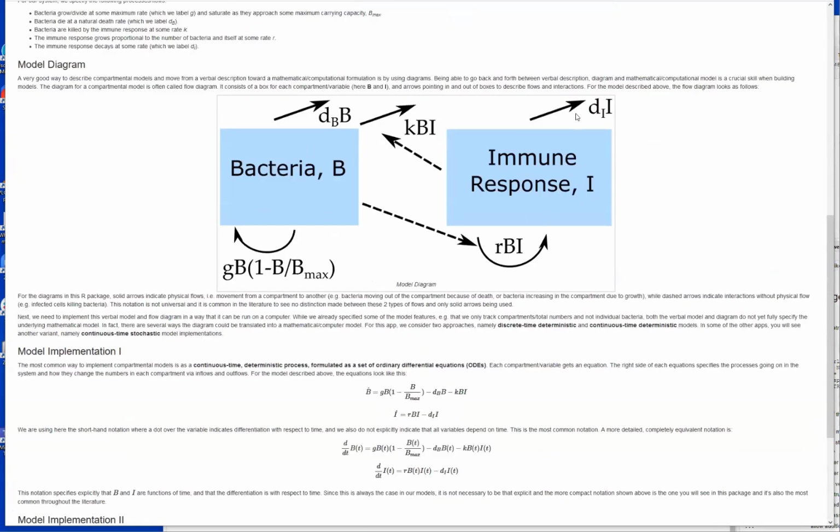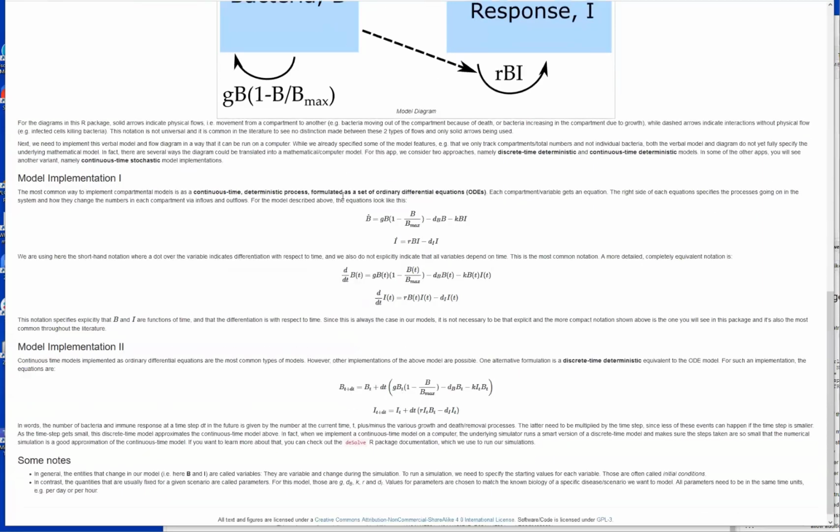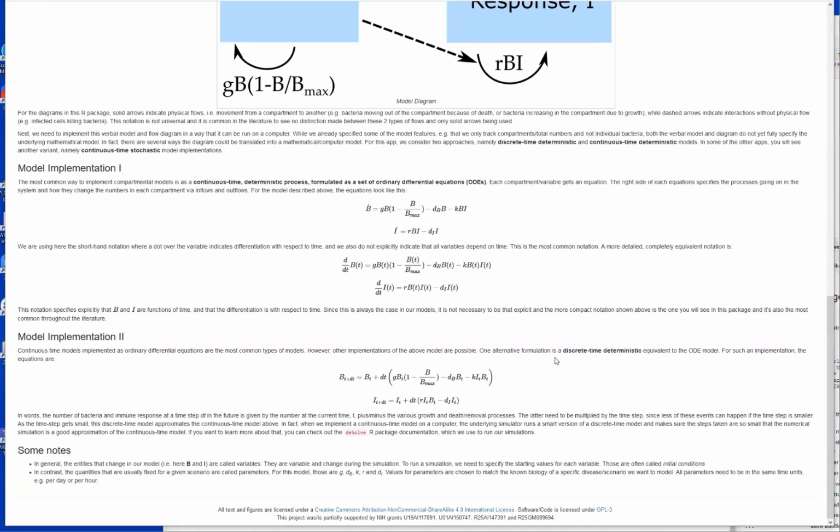You can write it equivalently. This diagram doesn't quite specify how you formulate it, and this description doesn't either. It just tells you what components there are and what they're doing. So here's an alternative way of writing it, a discrete time way of writing it. It's maybe initially easier to understand how things update in time, but discrete time models are not used quite that often. There are features that make ODE models more convenient and maybe also more realistic. So we'll look at this in the first one, but after that, in most of them, we'll focus on the ODE version. And then there's also the possibility to have this as a stochastic equivalent.